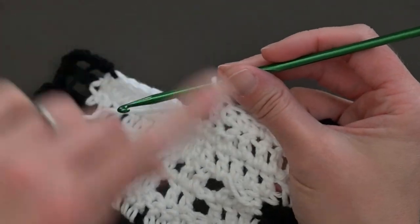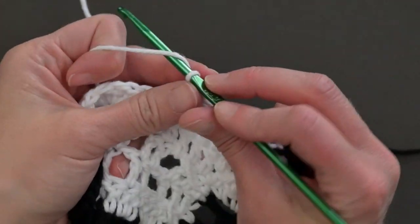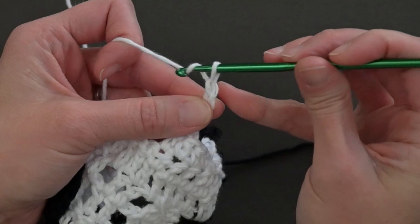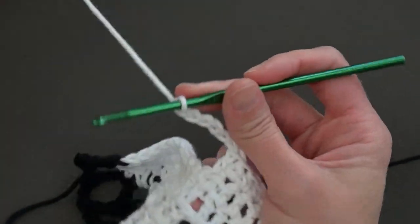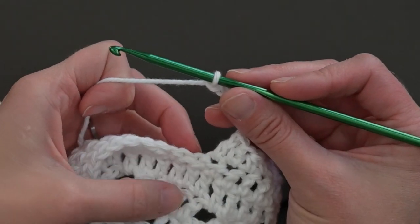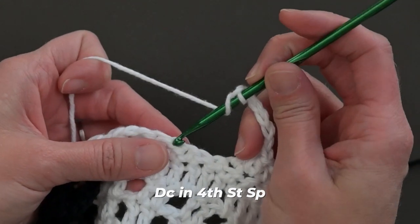Great. Next, we're going to make the top of the nose by chaining six. One, two, three, four, five, and six. Skip three stitch spaces. One, two, three, double crochet in the fourth stitch space.